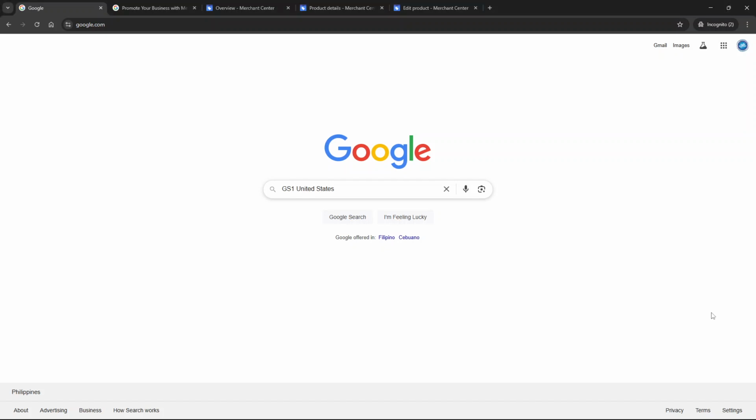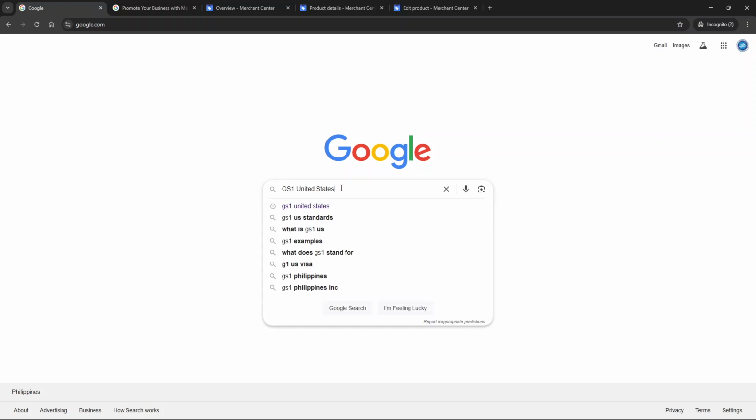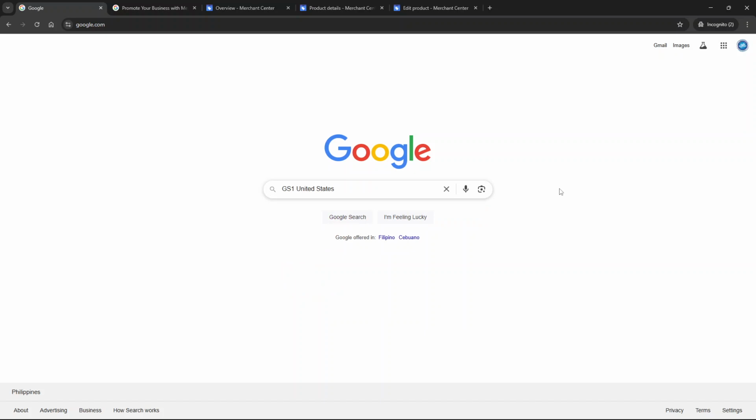To acquire official GTINs, which you might also know as UPCs or EANs, you'll need to go through GS1, the only legitimate provider. So, step 1 is to register with them. To do that, you'll want to open up your preferred search engine and type in GS1 followed by your country. This will direct you to the appropriate local GS1 website where you can sign up and obtain your GTINs.